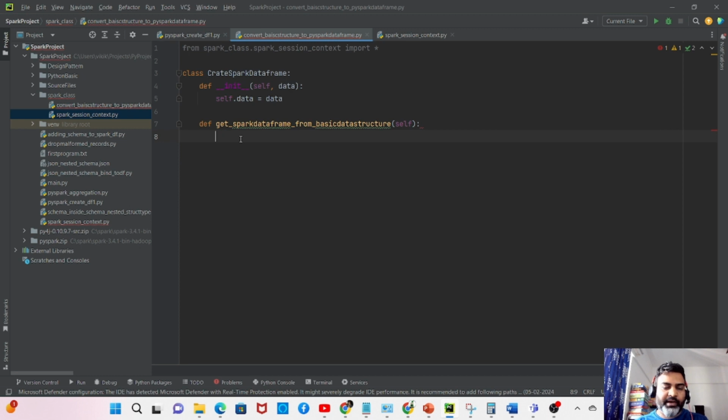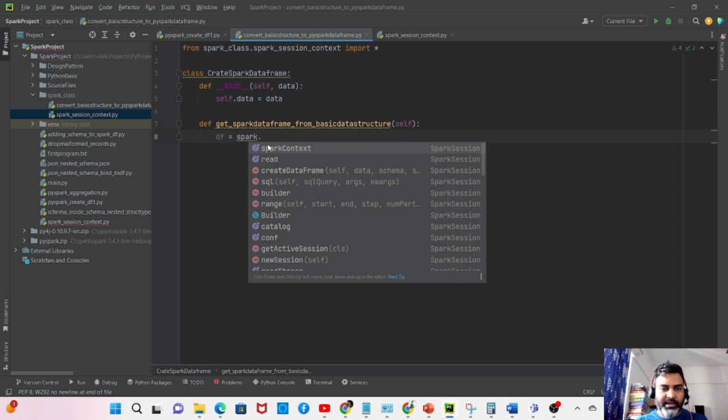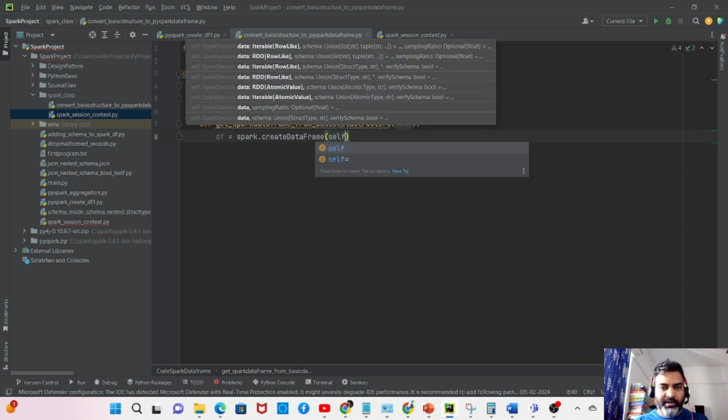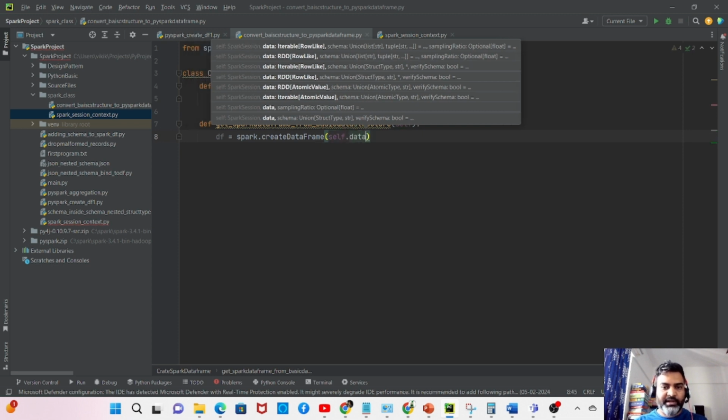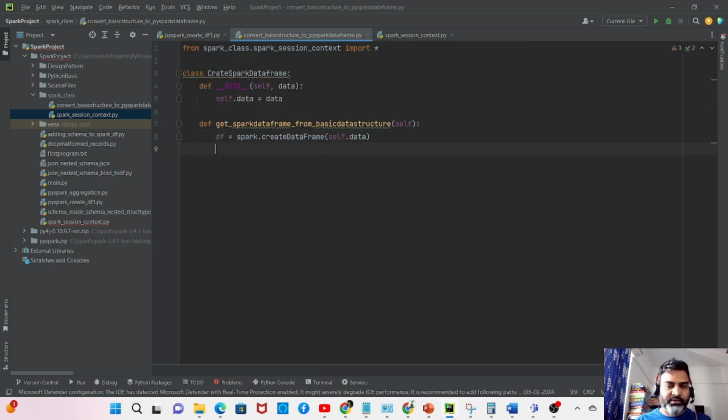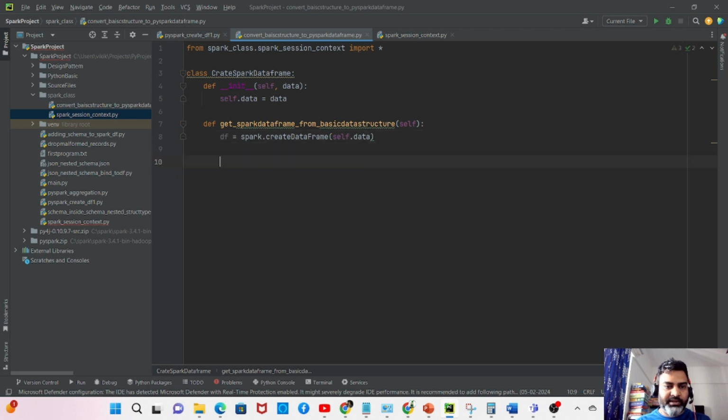So df, which is nothing but the Spark data frame, equal to, I have this Spark session object already created, which is coming from this particular module. So I'll use that and say create data frame, and I'll just pass self dot data. Okay, so this is what we need to do.